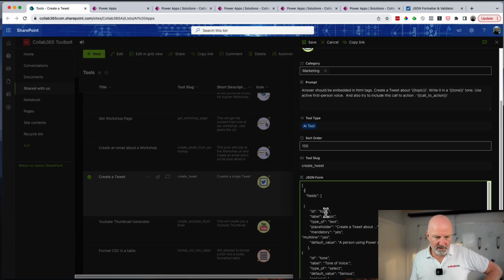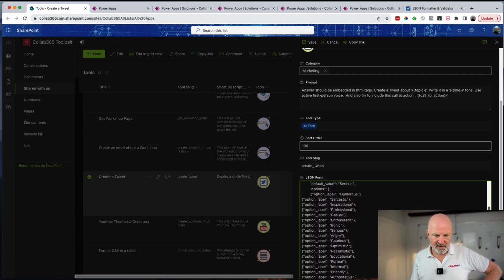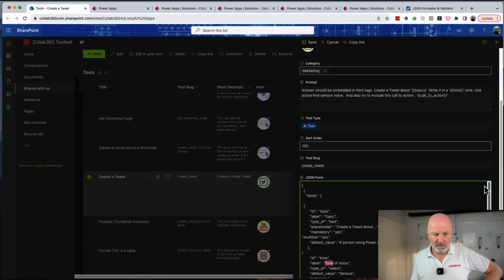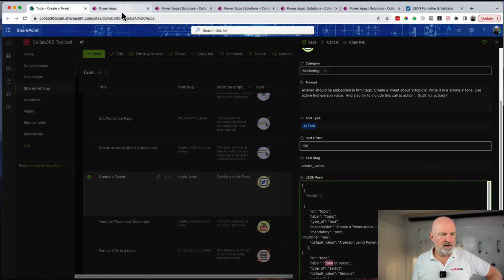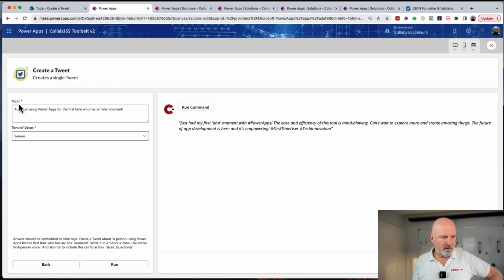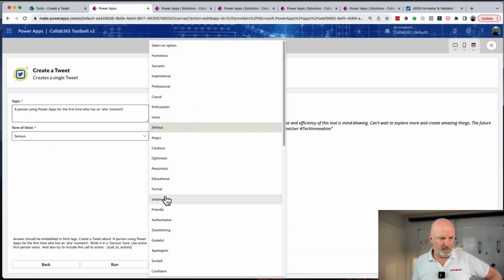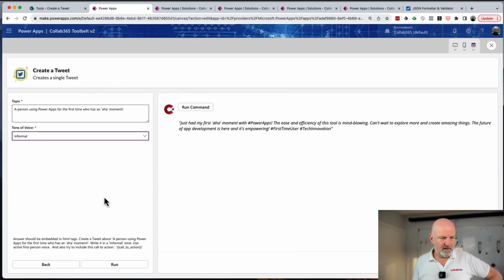We're expecting one of topic, and one of tone of voice, which actually is a select. And that's it, and they're both mandatory. So let's go look at the Power Apps topic, tone of voice. And there's a big list of all the tones of voices. What will happen is we've provisioned something called call to action that looks like a token that's not been substituted. So how do we do that?